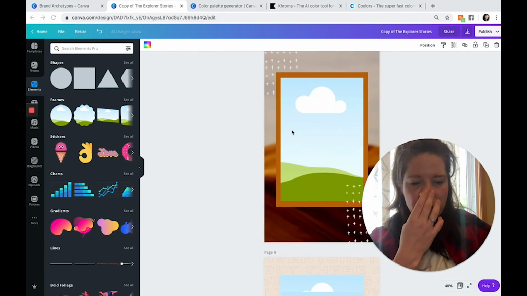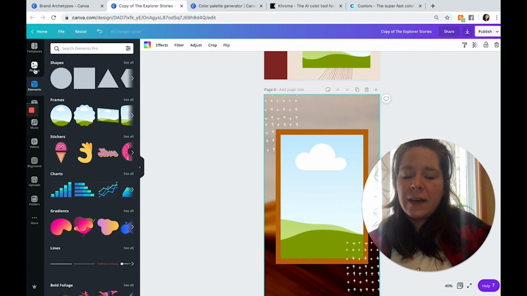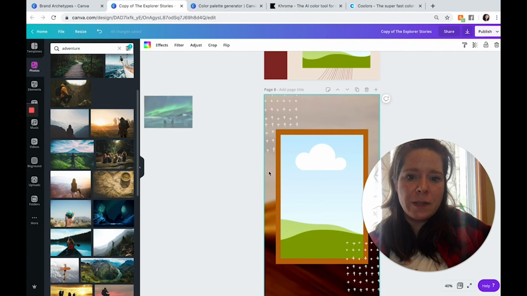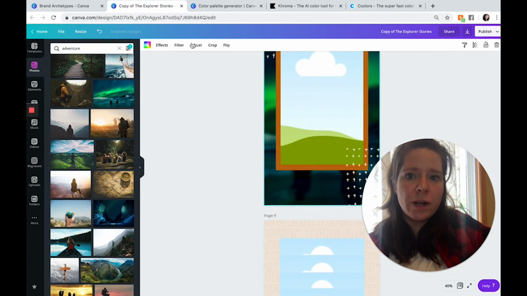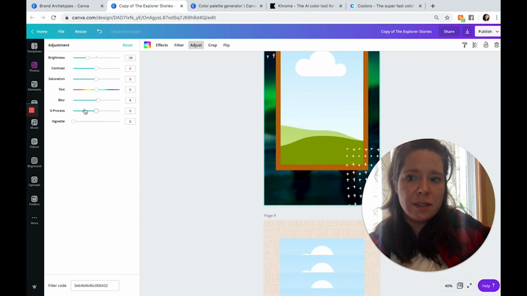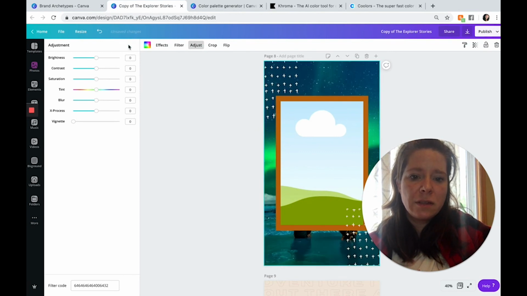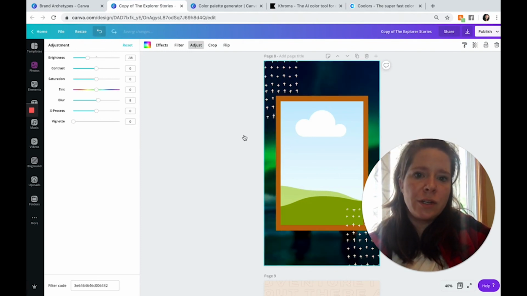One other thing that I thought would be kind of cool to share with you: this one here has an effect that's already placed in it, so we'll drag and drop this one in here so you can see it's got some blurs. If you want to change it, you just go to Adjust, and you can see the brightness and everything is changed there. The blur is up a little bit. You can reset it, and if you want to go back to the previous thing, just Command Z or Control Z, or this undo up here.